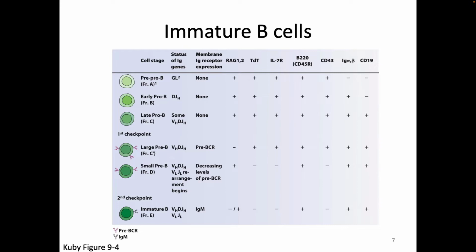This is where I really left you last time, but there are a few additional details we need to think about with the light chain rearrangement and exactly how that light chain is going to be tested. So of course, as you might imagine, one of the things that's going to be happening with the immature B cell is going to be testing the light chain. Though, as you will see, there is another piece to this.